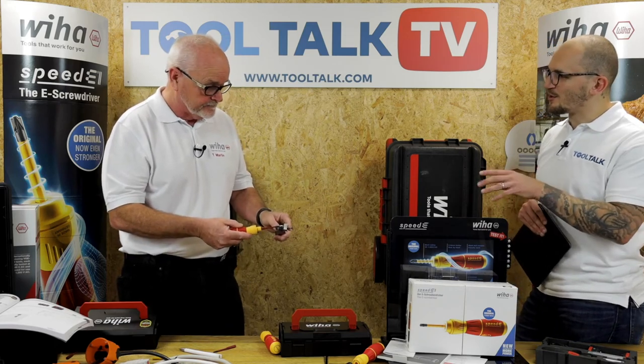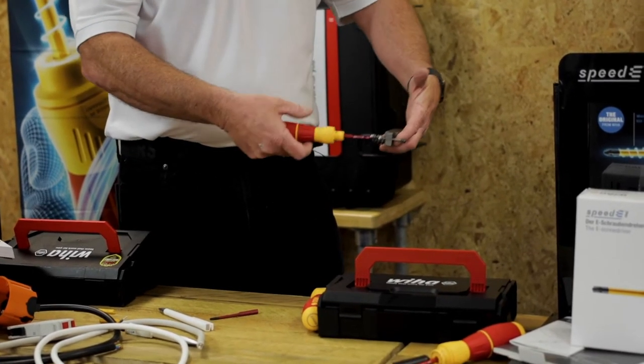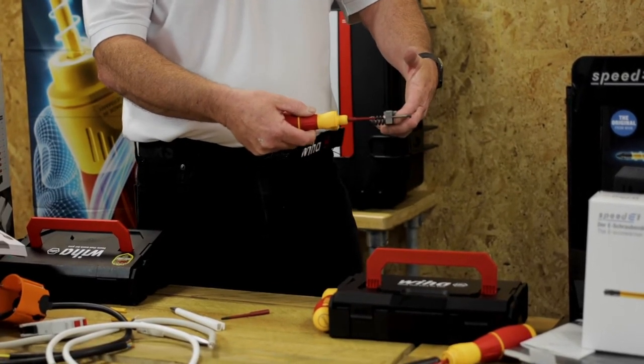Every time I see you, Tony, you've got something else to demonstrate with. It's good fun. It just lets you see, and also you can see the actual torque when it hits and stops. If you listen, it stops at 0.4.